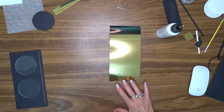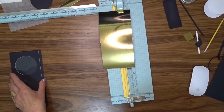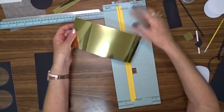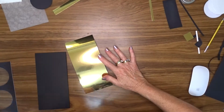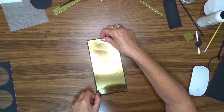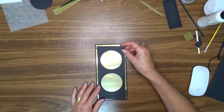I trimmed a piece of the gold mirror card down to 3 3/4 inches by 8 inches to go behind my front panel. My front panel actually measures 3.5 by 7 3/4, so the same size as the others, and I've cut the holes out of those using my scan and cut, as I said. This was then attached to the front of my card.